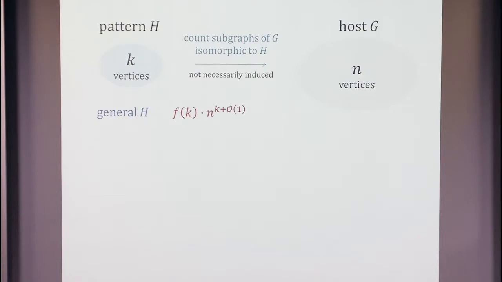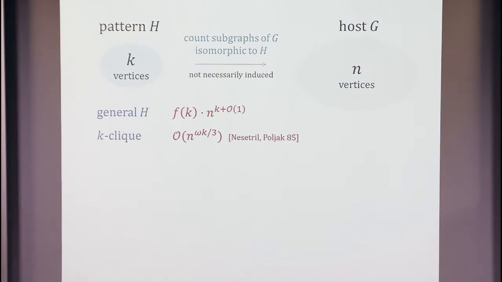So there is a trivial brute force algorithm that allows you to solve this problem in time f of k times n to the k plus some constant. You can just by brute force guess k vertices in the host graph. And then this induces some subgraph, and in this induced subgraph, you will just count the H copies appearing in that subgraph in time f of k. But there are graph classes on which you can get non-trivial improvements. So one example would be the class of cliques.